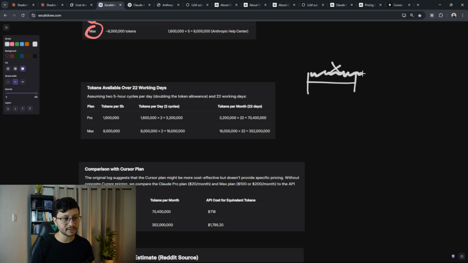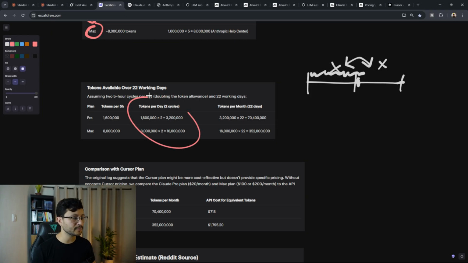After you go through this, you'll get into the second part. So these are 2 windows of token refresh. The first one, you start off with those X amount of tokens. Then you start off again right here with a refreshed amount of tokens. So it's not like you have to wait 10 hours to have more tokens, you just have to wait 5. So yeah, you got the point. That's why I multiply everything by 2, considering that every day we'd use 2 cycles of the token refresh.